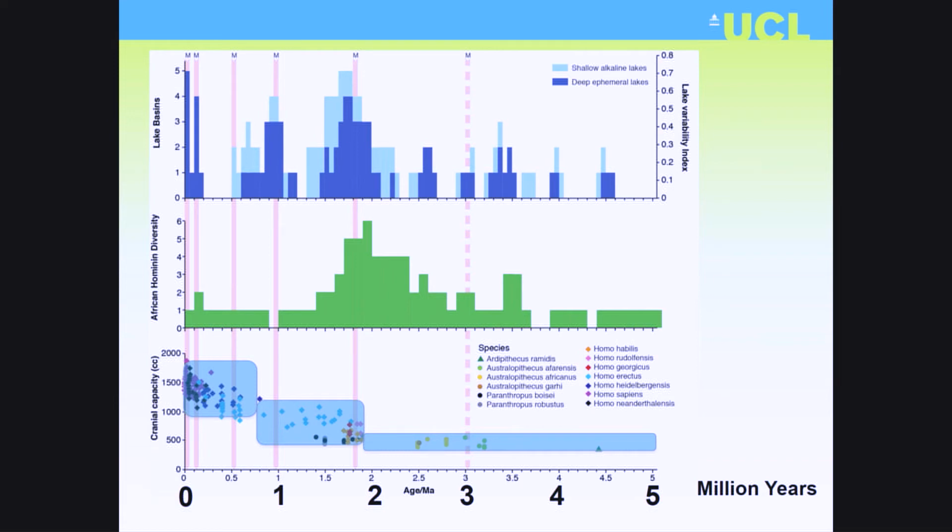The middle one is hominin diversity, which is probably the most controversial thing in paleoanthropology because people like to name things. So there are two groups. The splitters, which basically split everything into lots of different species, and the lumpers that go, oh no, they're all the same species. Doesn't matter. What's interesting is wherever you put yourself, you get the same sort of shape of the graph. And the key thing is something really weird goes on about 2 million years ago.